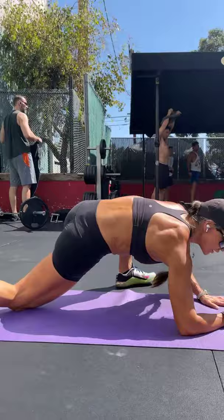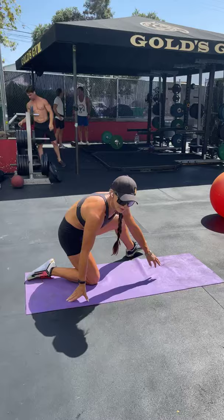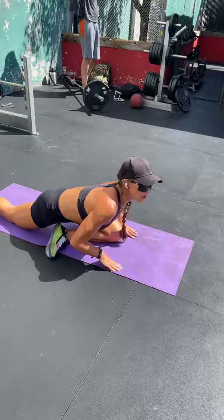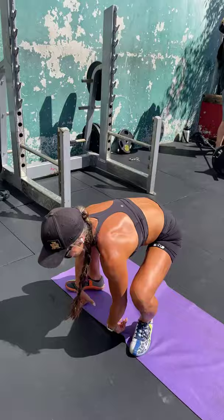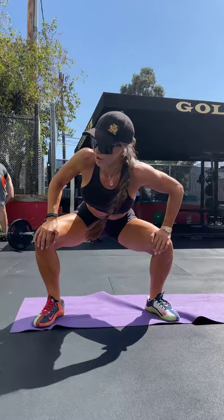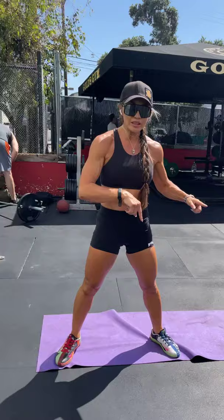Elbows, open the groin. Pigeon, now you'll see how tight my glutes are, because that's how bad I am. You should be here. This is how tight I am. Coming to spider. Guys, I'm rushing this because we're running out of time. Open the hips, keep those hips healthy, truthfully. If you ain't got healthy hips, you can't deadlift, you can't squat. This is the base, you know?